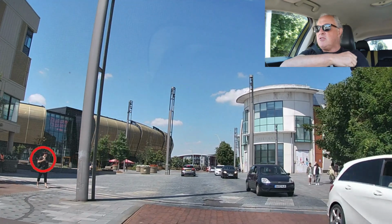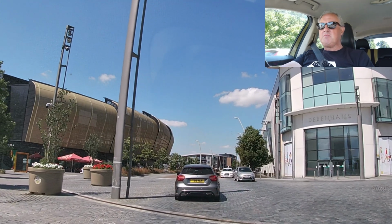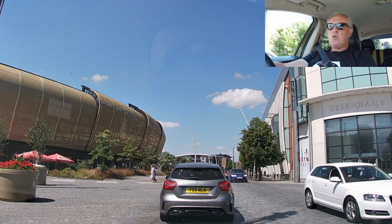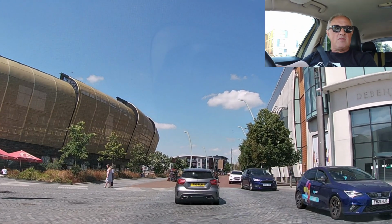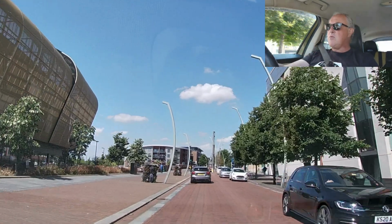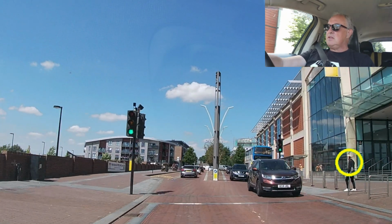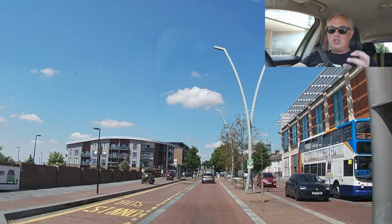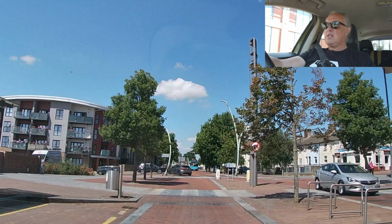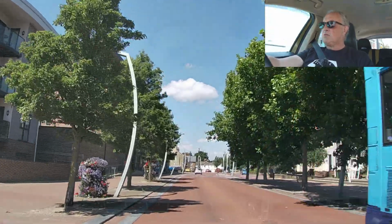New complex on the left, cinema complex. You can see I've not been here in a while. I might have to come and park the car up and walk in. Debenhams on the right, all closed now because they went bankrupt. But Debenhams are the reason that this was changed from a one-way system to a 2-way with shared zone. Traffic lights are all clear. They wanted to put their big store here, flagship store, and they said we'll only do it if you change the road system within 10 years. No more Debenhams. Ashford is stuck with this one-way system.